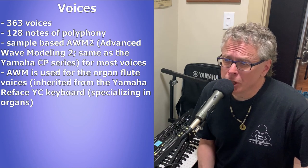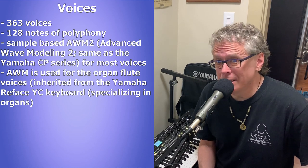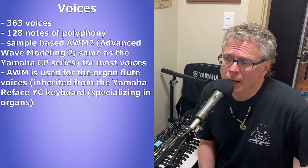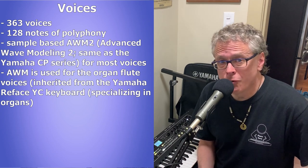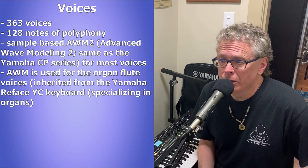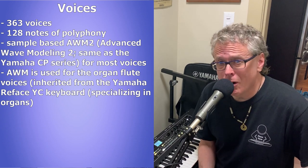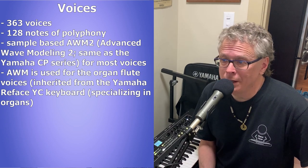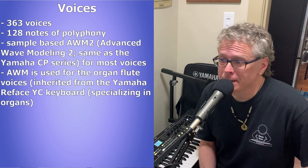And this is the same tone generation technology that the Yamaha CP stage pianos use, and they're about twice the price of the CK equivalents. And AWM is used for the organ flutes. These organ voices that use AWM tone generation are actually inherited from the Yamaha Reface YC series, which is Yamaha's mini but really good quality keyboard that specializes in just organ sounds.